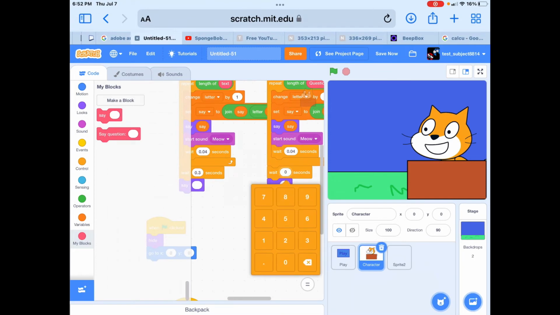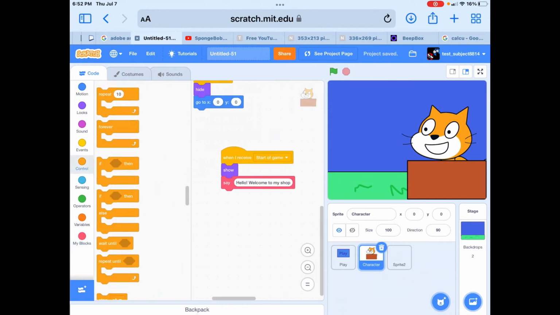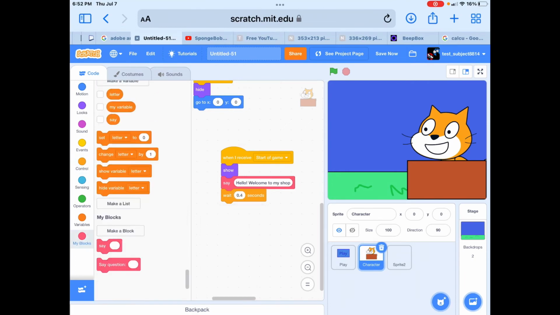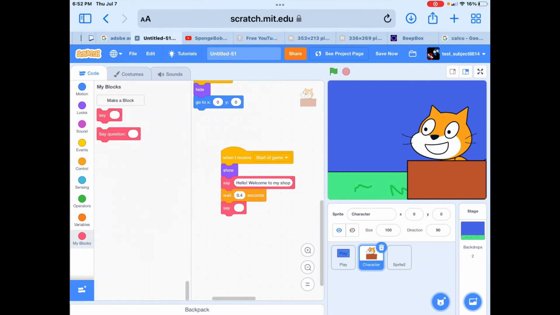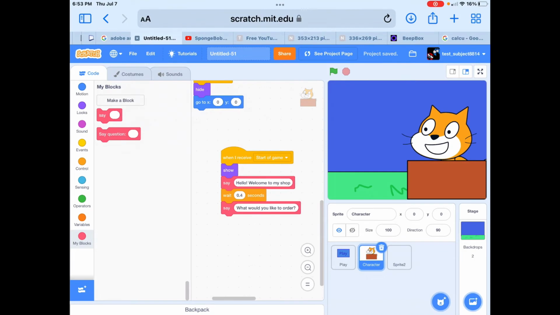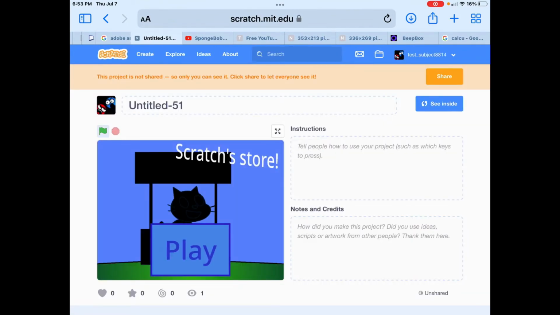So change it to like 0.3 or something. Say, what would you like to order? Let's test that.